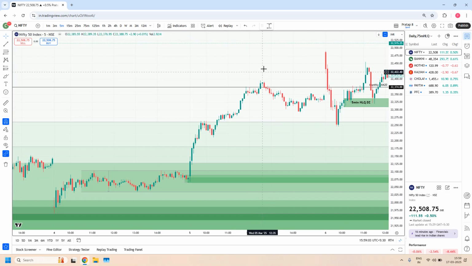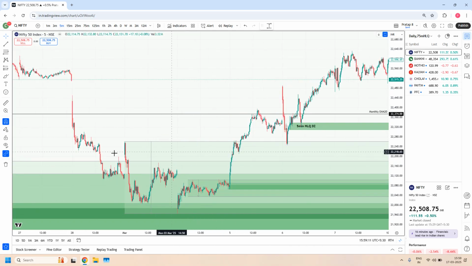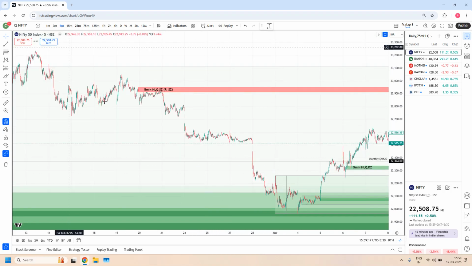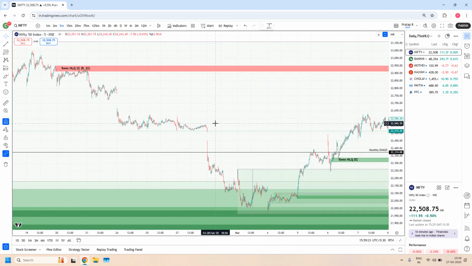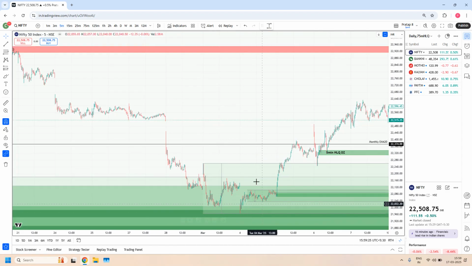But today price did not enter. First of all, if you look into the Nifty supply demand zone chain, all these price actions are taking place inside a monthly zone. And we already analyzed this monthly zone long back, almost 2 months back. And after that, this new daily zone is created in the recent time period.